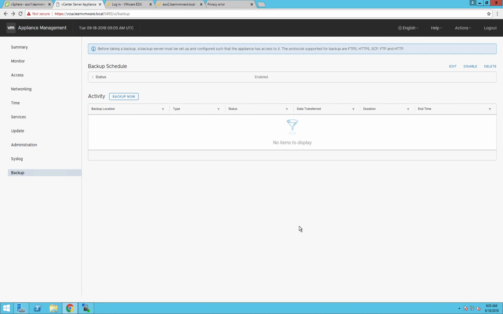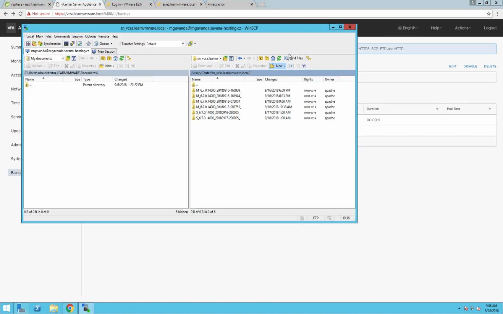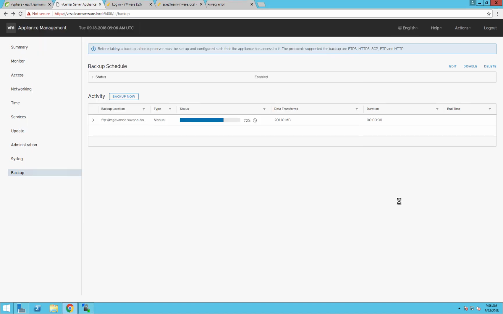This is because the vCenter server appliance has a new unique ID, so it does not understand that there are existing backups. Don't worry, all the backups are still available on the FTP server, as you can see. They were not deleted, but they are just not shown in the UI. If you wait like 2 days, you should see another 2 scheduled backups performed successfully based on your backup schedule. And again, you can create a manual backup anytime.